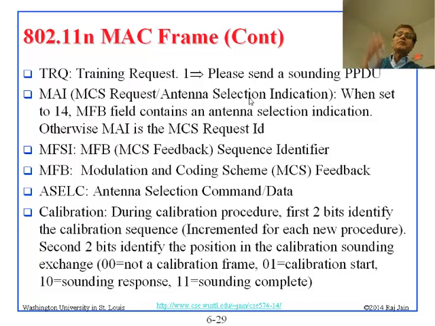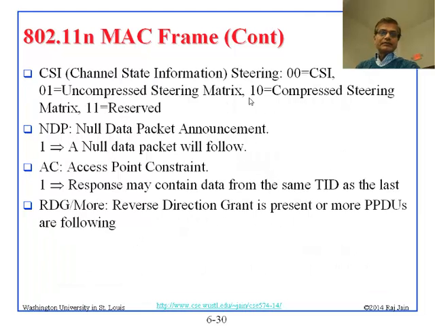Now you don't have to remember all these numbers, I don't remember either, but in general you have to know that a lot of things go on before we select how we can talk to each other. There is so much choice, and there are so many variables in terms of noise and delays and so on and so forth. So you need these calibration, antenna selection, sounding, and all that. CSI, channel state information, steering.